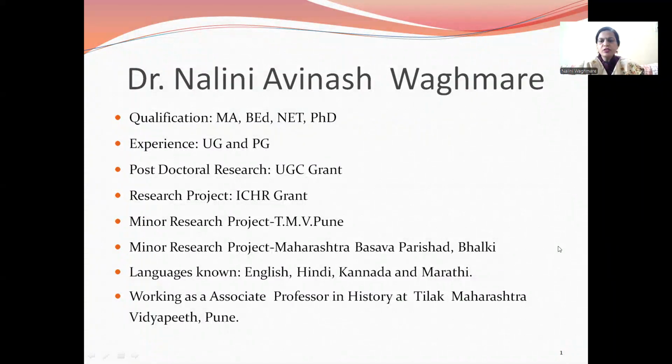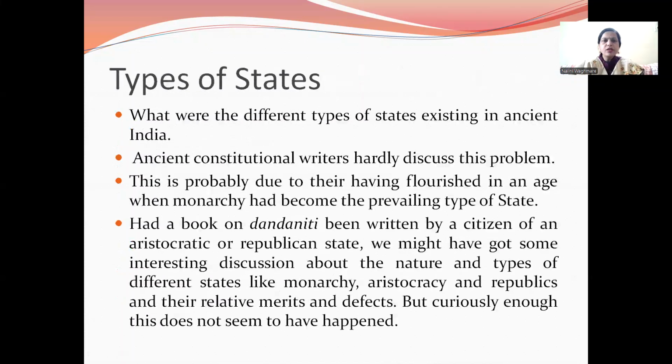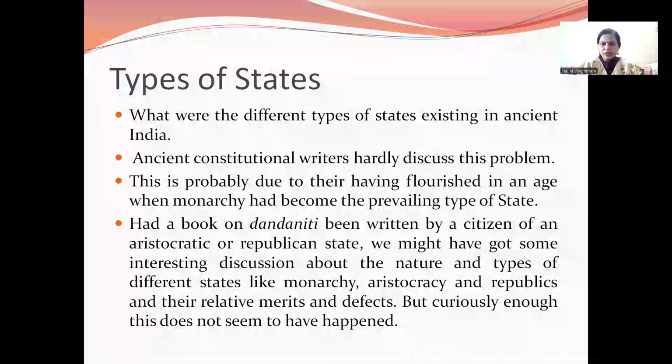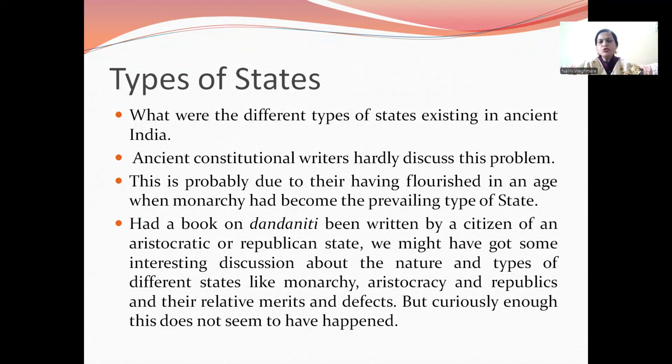Today our topic is types of state and functions of state. In types of state, various different types of states existed in ancient time. Ancient constitutional writers hardly discuss this problem. This is probably due to their having flourished in an age when monarchy had become the prevailing type of state.